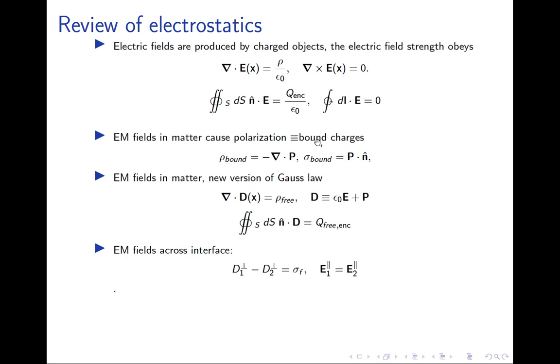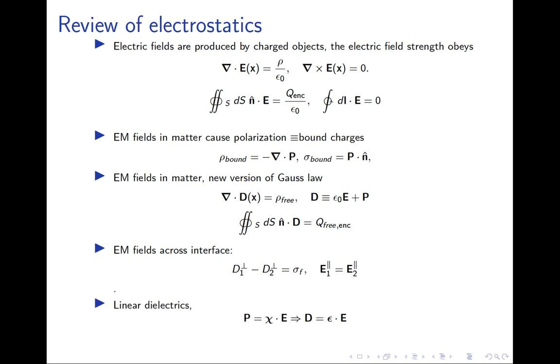And considering the integral version of the curl vanishing equation, that is, the line integral of E on a closed loop vanishing, on a loop which is rectangular across the interface, we also found that the tangential components of the electric field are continuous. That is, from above and below, on both sides of the boundary in the two media, the tangential component of the electric field is continuous. Okay.